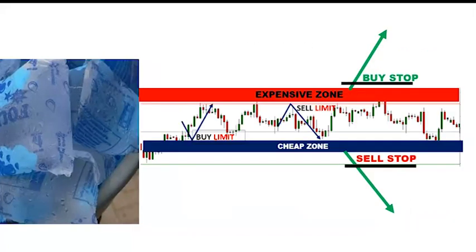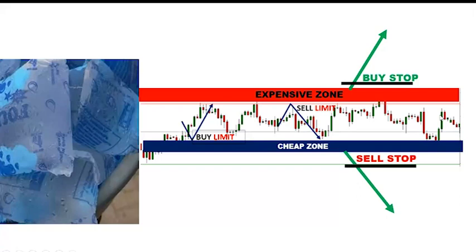Now, look at this. This would have been our chart. Our chart would have been looking like this, where you have price ranging between 10 Naira and 20 Naira. So 20 Naira happens to be the expensive zone and 10 Naira happens to be the cheap zone. You discover that anytime price gets to that 20 Naira region, price would come back down. Anytime price gets to this zone of 10 Naira, price will begin to go back up to 20 Naira. And this consolidation continued in the market. There was this massive consolidation in the market.